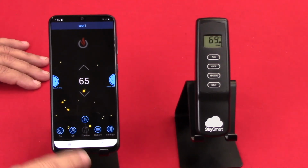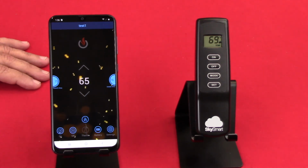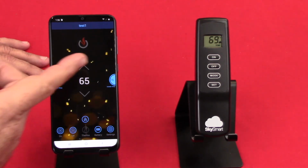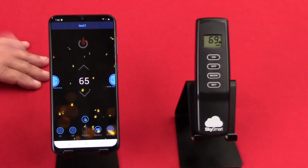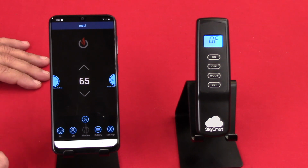Once it goes to gray, and you see gray up there, it means thermostat's no longer active. Because see, I'm set at 65, yet the fireplace is running because I have it turned on manually. When I turn off, you see the embers stop again.